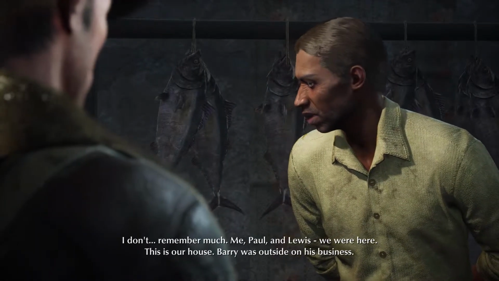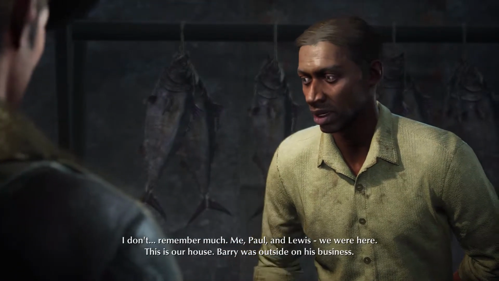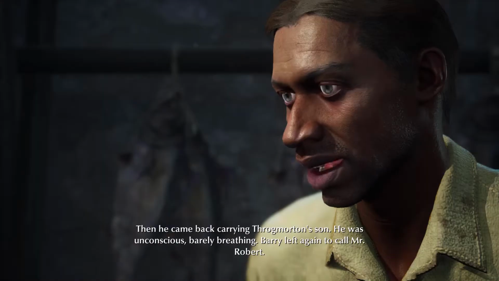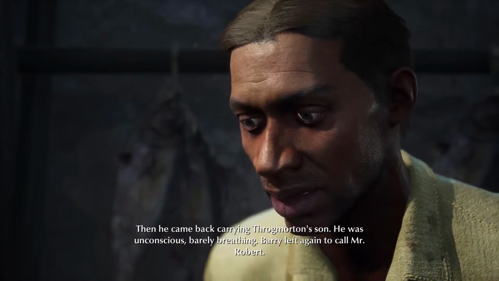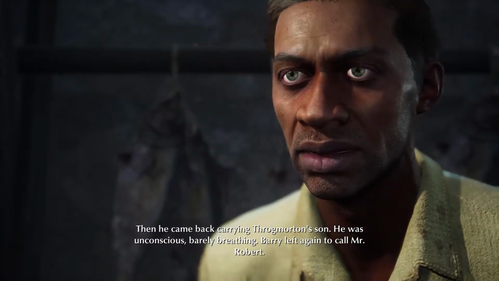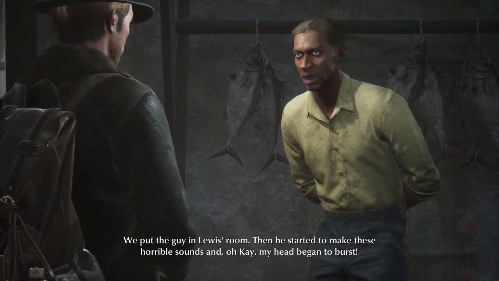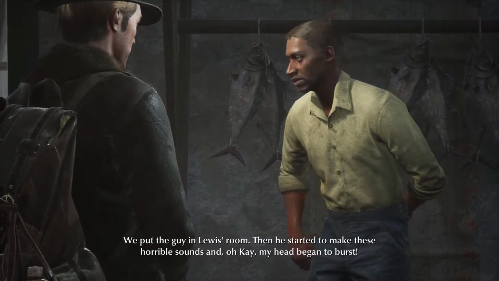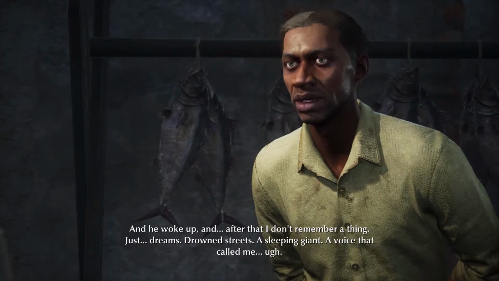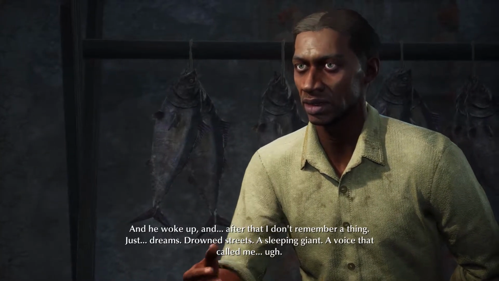I don't remember much. Me, Paul, and Lewis. We were here. This is our house. Barry was outside on his business. Then he came back carrying Throgmorton's son. He was unconscious, barely breathing. Barry left again to call Mr. Robert. Then we put the guy in Lewis's room. And he started to make these horrible sounds and... My head began to burst. Some sort of psionic attack, maybe? And after that, I don't remember a thing. Just dreams. Drowned streets, a sleeping giant, a voice that called me.